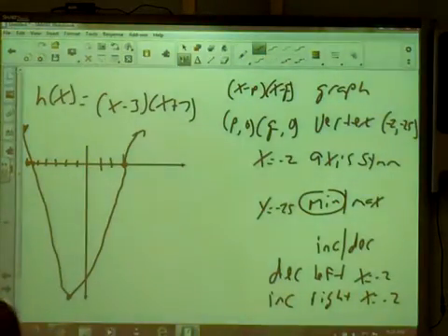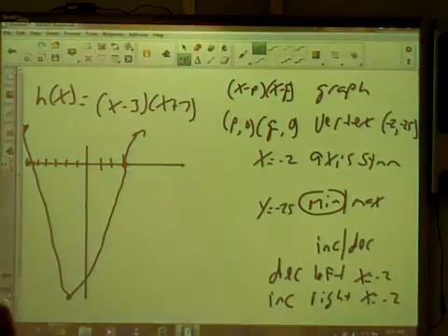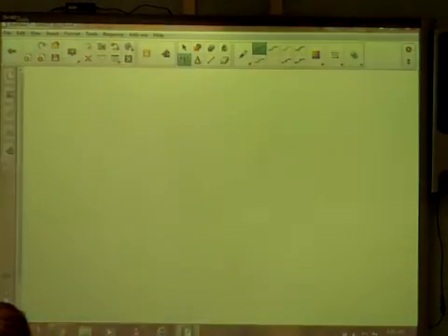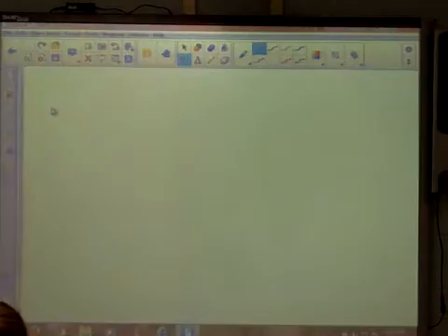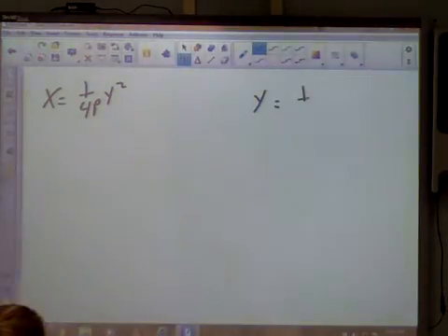After we did vertex and axis of symmetry, the next thing we talked about was focus and directrix. Didn't spend as much effort on that because it's not something that is common. Still not going to spend a whole lot of time, but I do want you to know how to write equations when you're given it. Remember, focus and directrix was the weird stuff because it always started with the 1/4. If I was horizontal, I started like that. If I was vertical, remember that? So there'll be an x there.